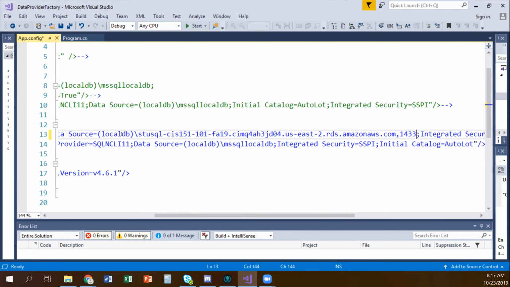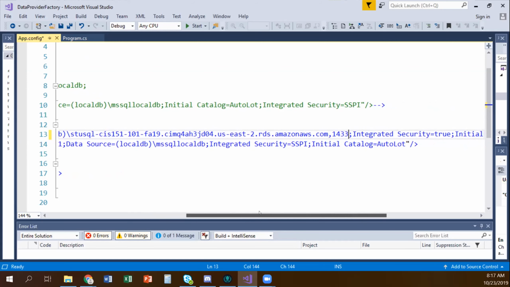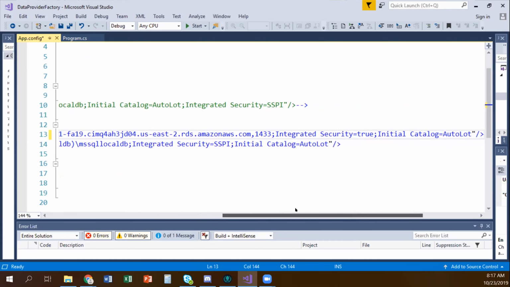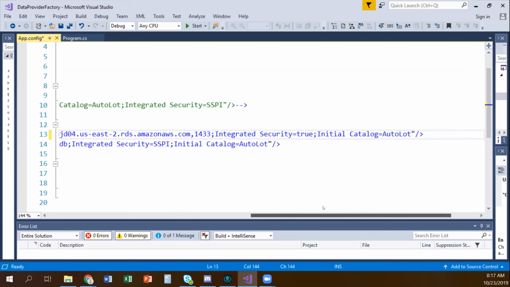So now we're saying our local DB is this. Now, for our integrated security, let's leave that as true for an experiment testing here. But let's change our initial catalog to our database name.